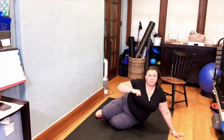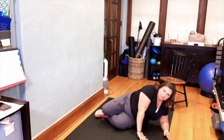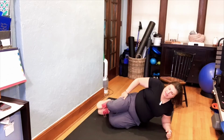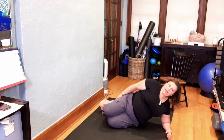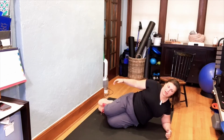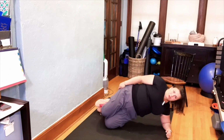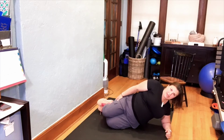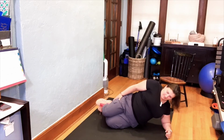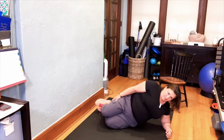If you're standing up, you're going to be against the wall doing a side plank. So your elbow is underneath your shoulder, hips are stacked. And we're going to work on just lifting our hips up and then coming down. We're going to do 10 of those. Let's go. So lift up and back down. That's 1. Lift up and back down. 2. Up and back down.